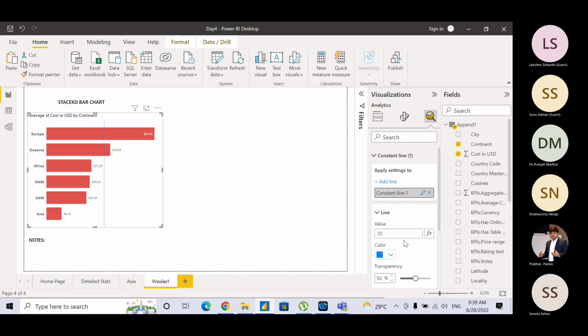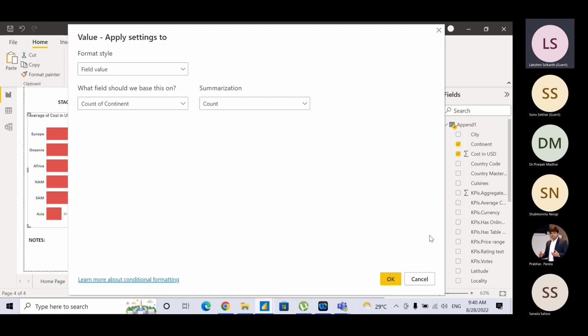Across the globe means putting together Europe, Oceania, Africa, NAM, SAM, and Asia. Can I make something dynamic, so I can see the average line for all the regions? Then on the same constant line, I'll click on the fx function. When I click on it, it says field value. I'll keep it the same.